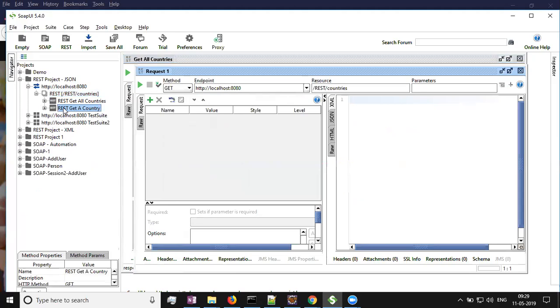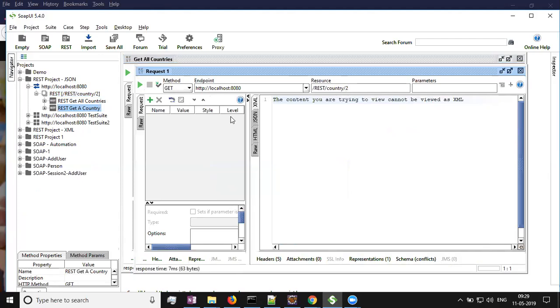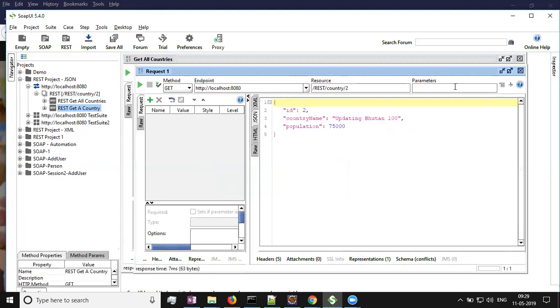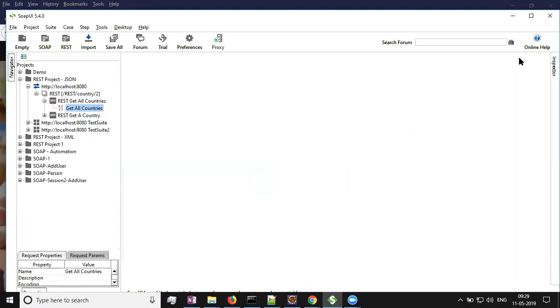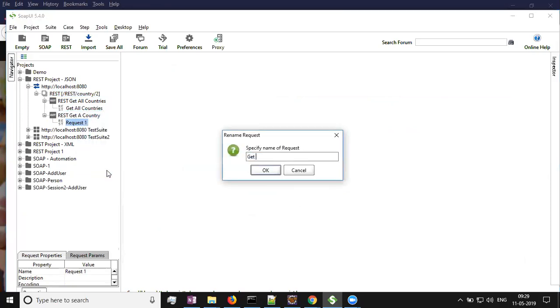In this case I'll say get of country/2 I have, right? So if I hit this again, I get the JSON. So now here I have created 2 get options here. One is with a single get all countries, another one is with, okay, let me also rename this get country.